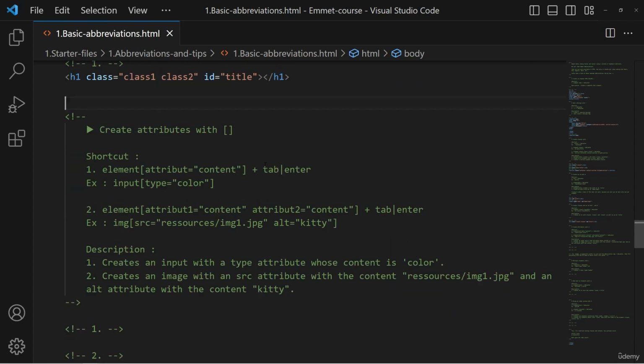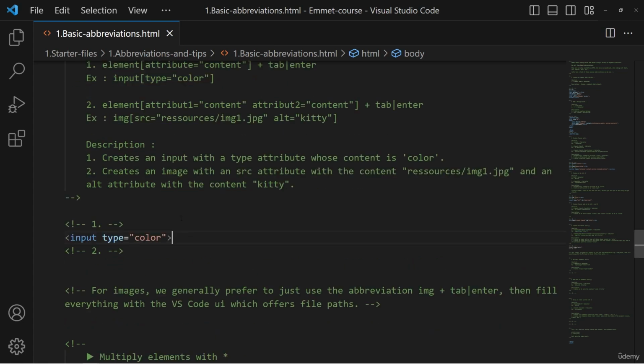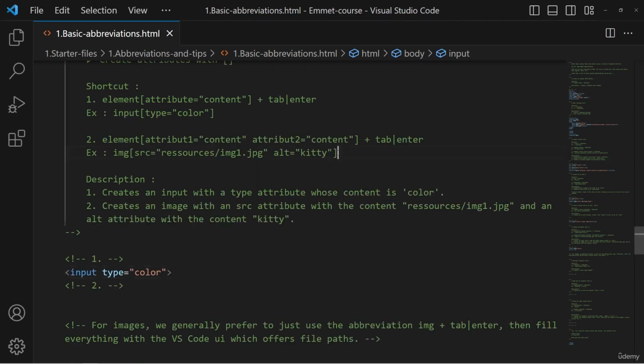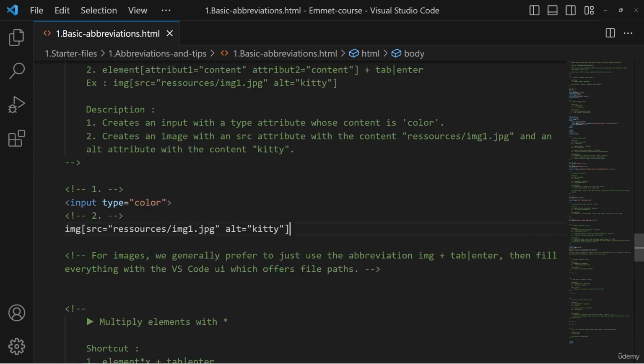You could also create attributes with the brackets. So element, brackets, attribute equals content. For example, input type color here, and it will create that. Or you could create an image here with source and alt, and it will just work like that.